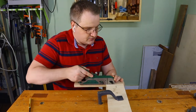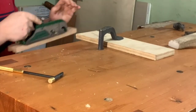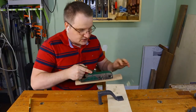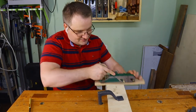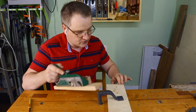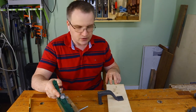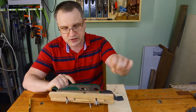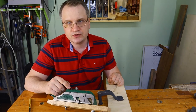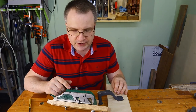Very quickly I got a nice rabbet. I do have a problem with my experiment - I'm not exactly getting the right depth or equal depth on everything. But if you have a depth gauge or depth stop on this one, that will solve the problem. Otherwise you have to be very careful - just put a marking gauge for the depth you want and shoot for that depth carefully.